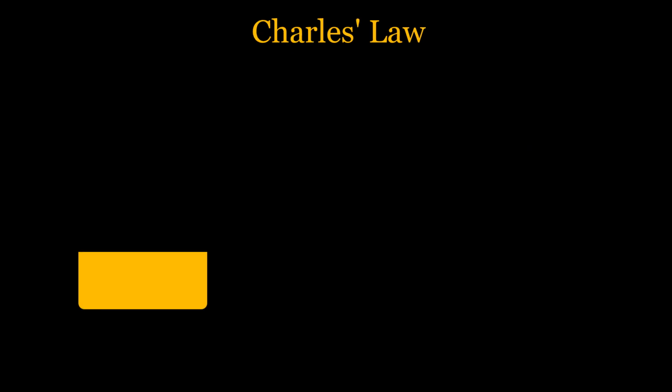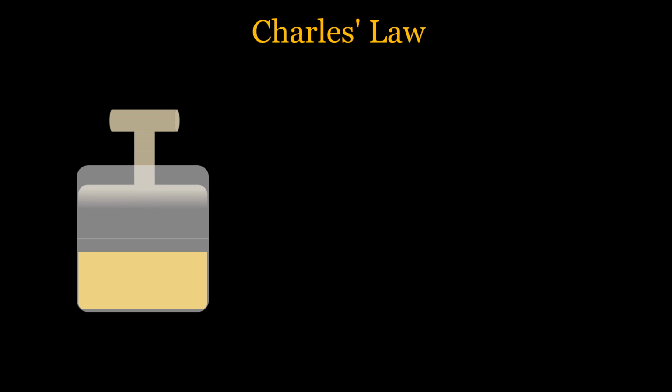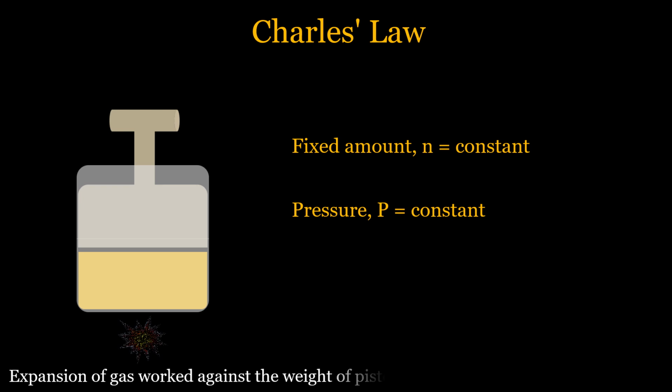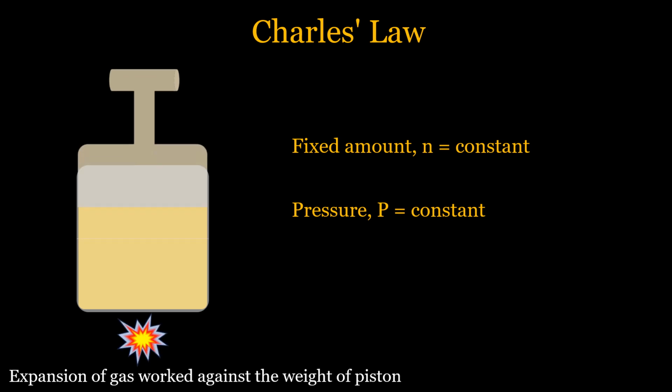Secondly, imagine another case in which the pressure and the amount of a gas is kept constant. As the temperature of gas is increased by heating the cylinder, the gas molecules will collide with each other more rapidly and will occupy more volume. Thus, there is a relation between temperature and the volume of a gas, that is, the volume of a gas is directly proportional to the temperature of a gas. This was first discovered by Charles, hence called Charles' law.